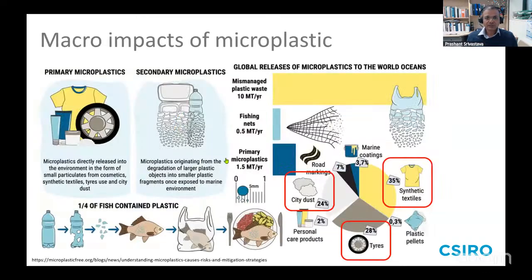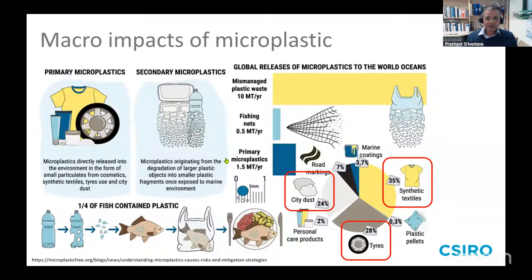So let's talk about something which is really tiny, but has a huge impact. It's called microplastics. I'm sure you've heard the term before, but what does it really mean? Now imagine a plastic bottle floating in a river or the sea. Over time, sunlight, waves, and friction break it down into tiny fragments, just like a biscuit breaking into crumbs. These fragments are called microplastics. The term microplastics was first used about 20 years ago when scientists noticed small bits of plastics in seawater, marine sediments, and at various other places.